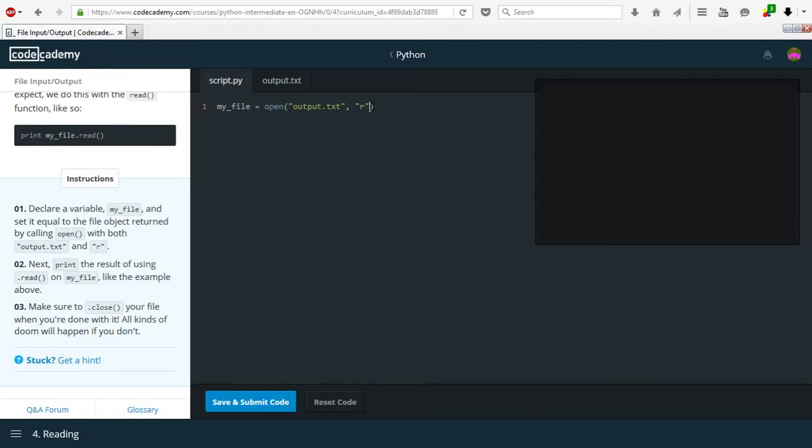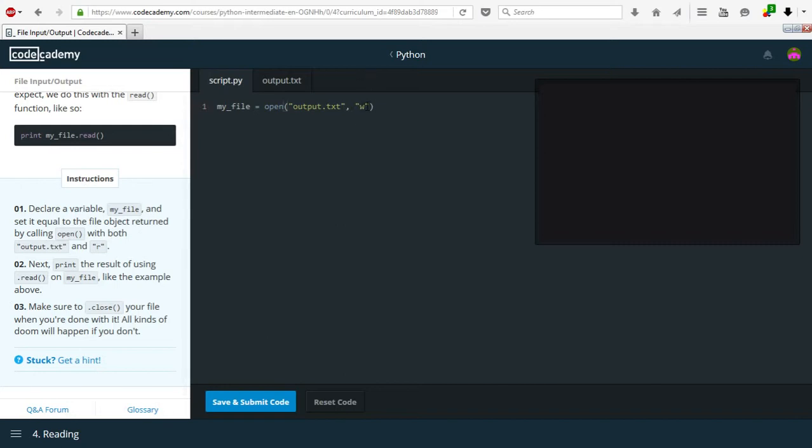So if you actually do this in Python, not in Codecademy, and you put write there, you will actually make a new file called output.txt in the folder where your program is found. So wherever you saved your Python program, you will get the file. Or you can also specify a path. So for example, C, and then users, and so on. You can do either of those. But like this, you just use the folder in which your program is found.